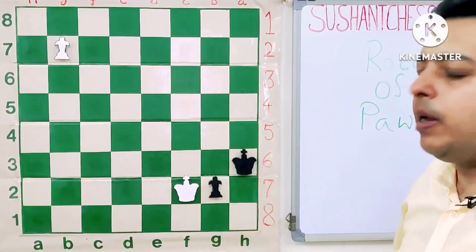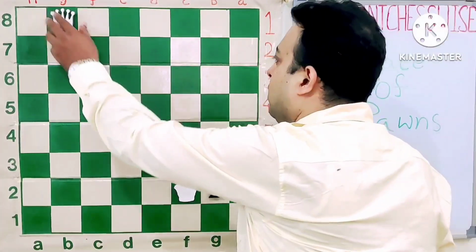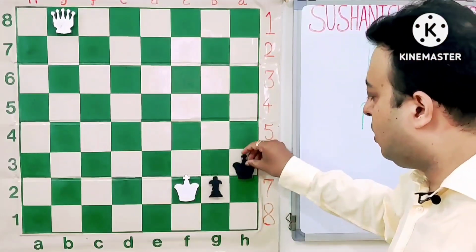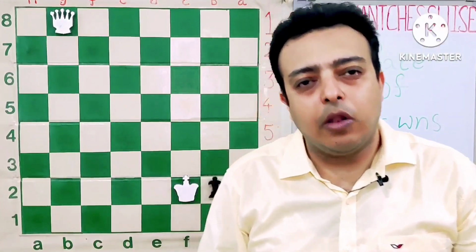Black is compelled to play Kh2, after which b8 wins with a check. And not only that, Kh3 then Qg3 mates, Kh1 then queen h8 checkmates. So white wins in all the lines.